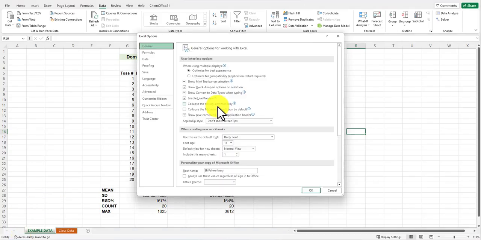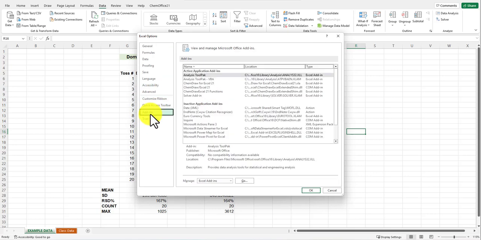So you'll go to File, and then you'll cruise down to Options. And then when the Options tab opens, you'll go down to Add-ins. Under Add-ins, there'll be an Analysis ToolPak, which you'll select from this list. Then you'll click Go, and that will add this. You may have to restart the Excel software. Make sure you're running this not on Office 365, but in the downloaded version of the software.